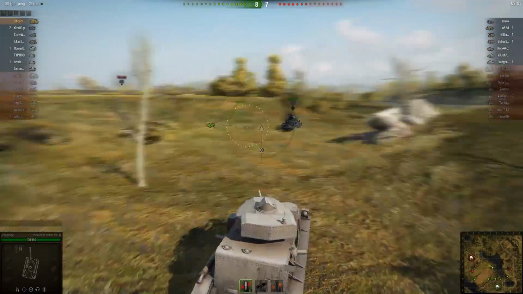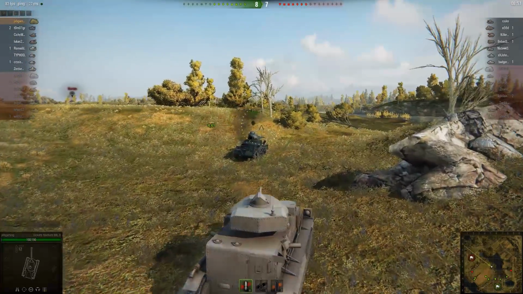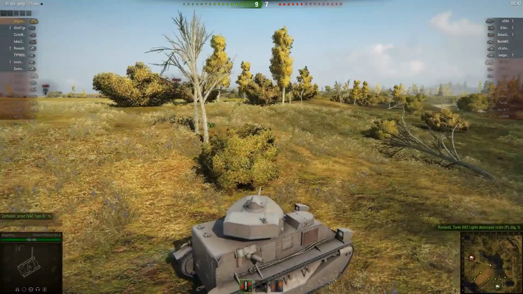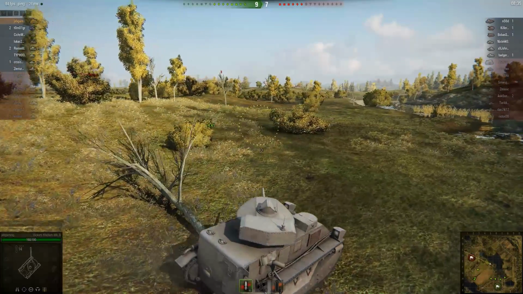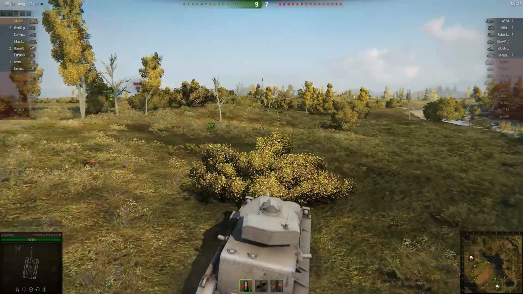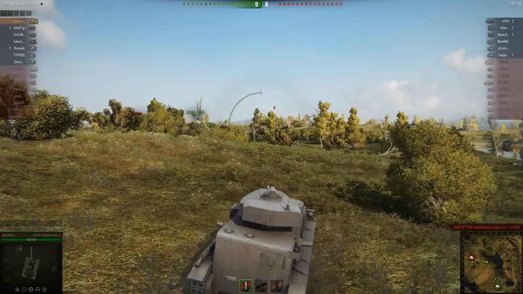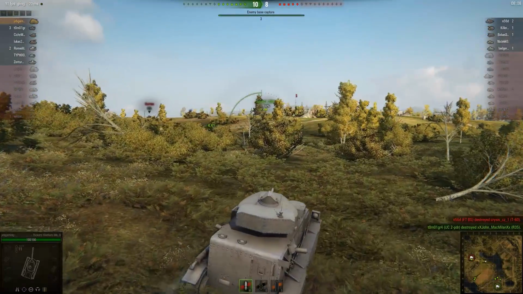There's a guy moving to the other side. Okay, this is going to be dangerous. There's definitely going to be guys in the bushes right here. Let's see. Let's try not to hit this tree, because people will be able to see that. Okay. Our artillery is actually on the other side. He's right over there. Okay, let's just go and cap it. Let's see. What was that? Artillery, I think.